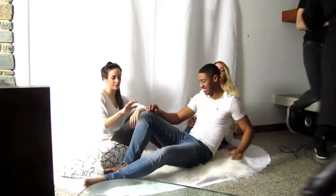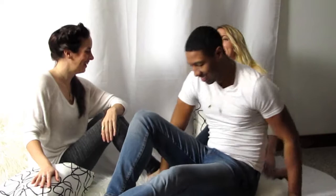So there's a lot of just sort of adjusting going on, and at the same time trying to make sure the models are relaxed, and that can be a difficult tightrope to walk. It's nice to be able to use the same photo for every aspect, everything we need, everywhere we need to use a photo. That's not always possible.